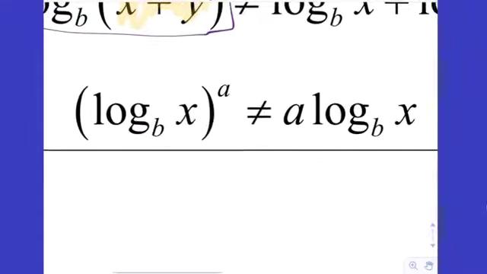The bottom right one is tempting. You see log base b of x, quantity raised to the power of a. There is a tendency to want to use property 3 from yesterday and bring the a in front and call it a times log base b of x. That doesn't work in this case because if you think about it, what are we actually exponentiating to the a power? Not just the x, right? In this case, it's the entire log. So that's an exponent on the log. That means we're multiplying the log by itself a times. So you can't bring it in front.